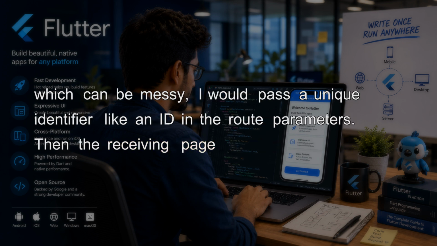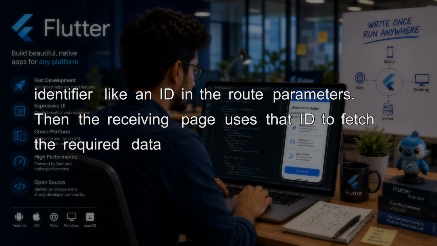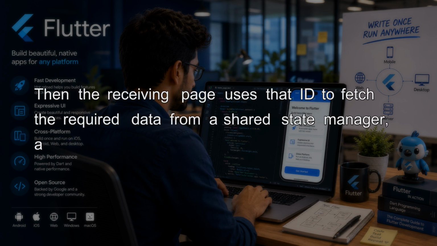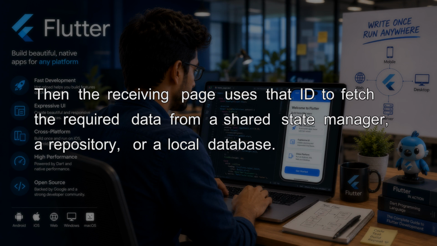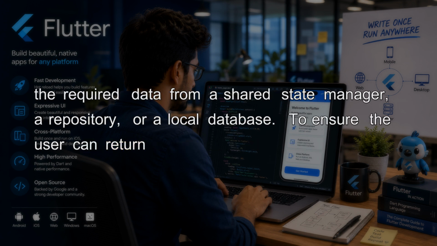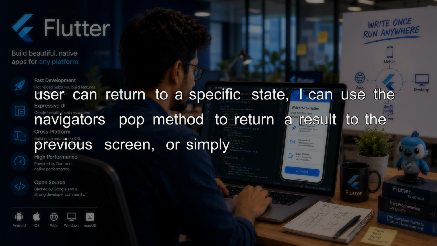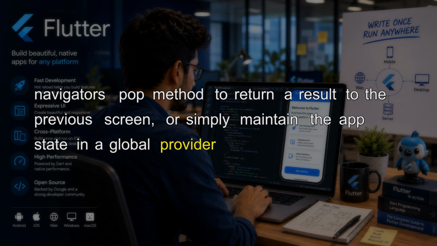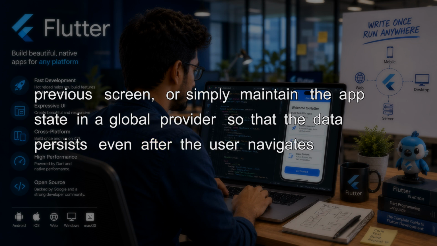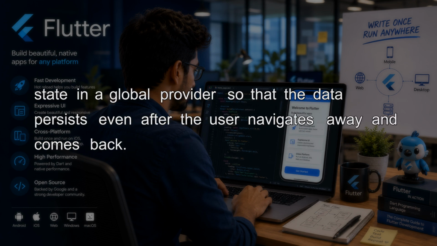Then the receiving page uses that ID to fetch the required data from a shared state manager, a repository, or a local database. To ensure the user can return to a specific state, I can use the Navigator's pop method to return a result to the previous screen, or simply maintain the app state in a global provider so that the data persists even after the user navigates away and comes back.